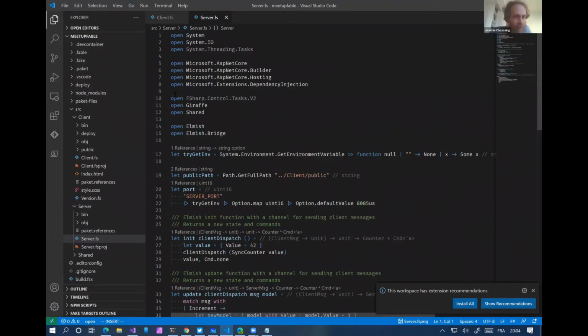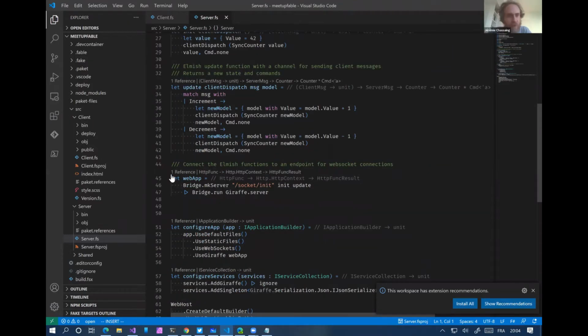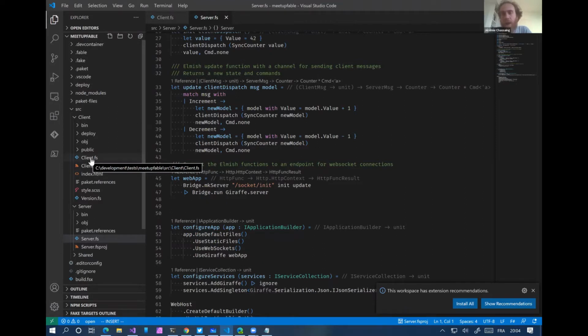template and some tools in F# so that you can write F# both server side and client side, and do all the rendering using Elmish. So I will explain. I have a server that is in F#. I will go back to that after. But I also have a client which is in F#, and it will actually be transpiled to JavaScript and run in the browser in JavaScript.